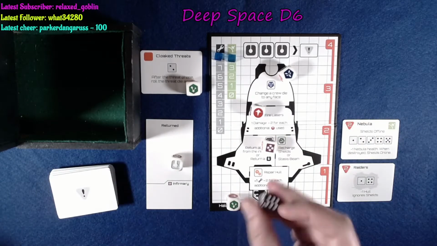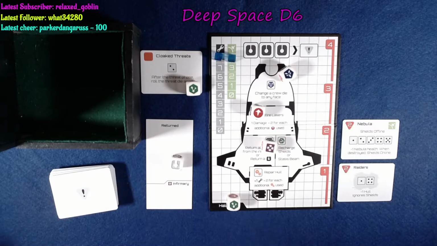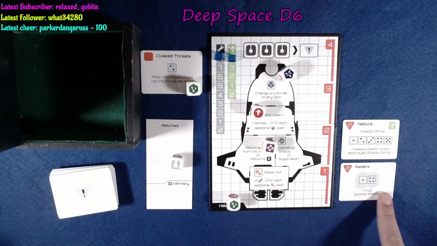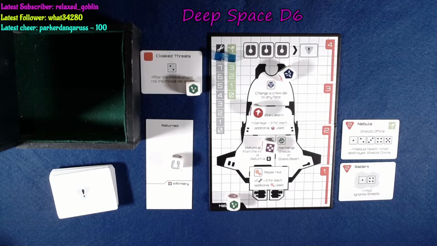Then we roll the threat die, so we just roll a d6. We got a number six. But none of these cards have a number six on it, so we don't have anything to worry about. And then that would take us back to the start of the round where we re-roll the white dice. And it's as simple as that.